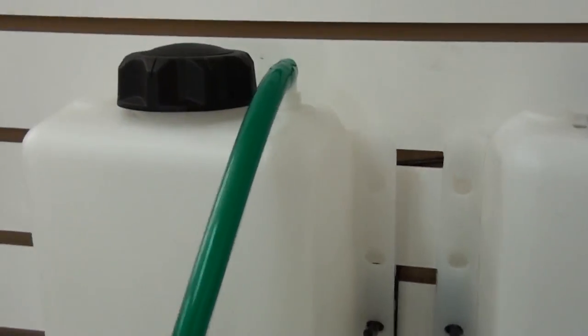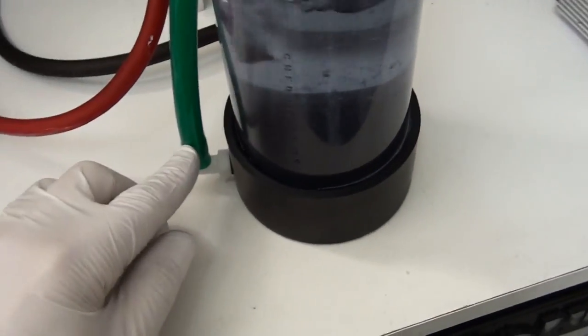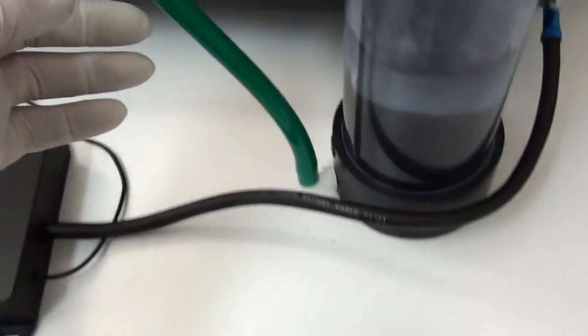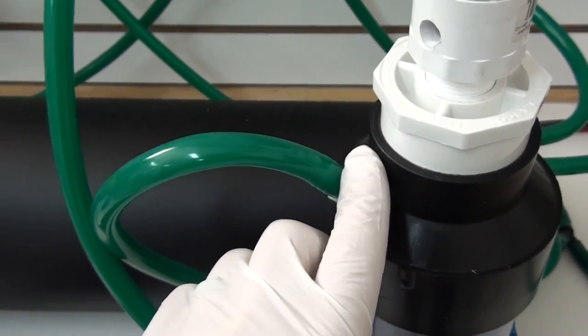Now at the top we've got our hydrogen out and our oxygen out. From here you'll take your tube, you'll come down to your hydrogen bubbler, and that goes to the bottom port of the bubbler here. And the other tube on the oxygen side comes out, goes to your oxygen port right here. This is your output port for your oxygen, and this is your output port for your hydrogen.